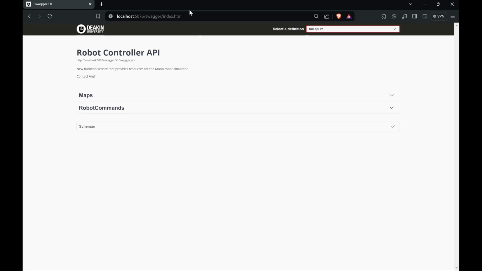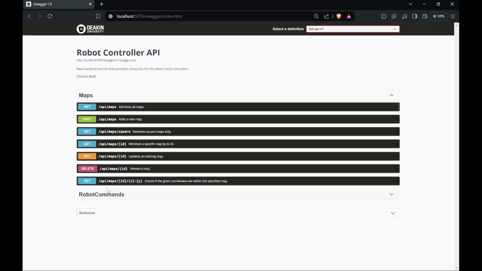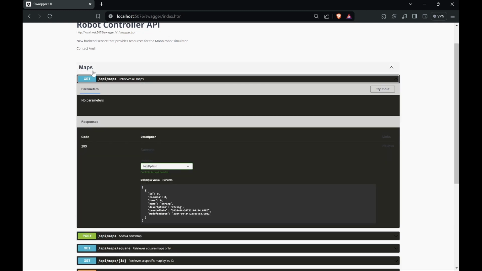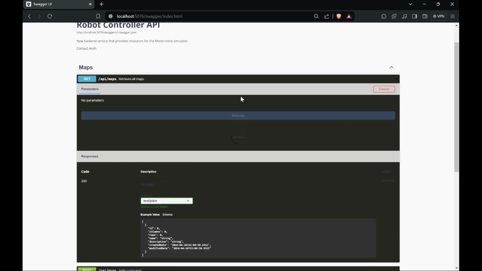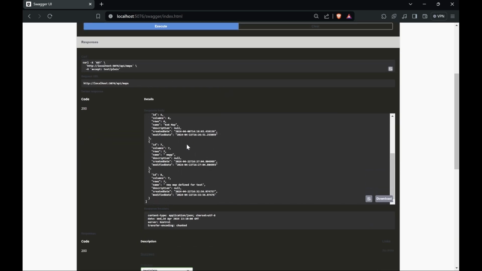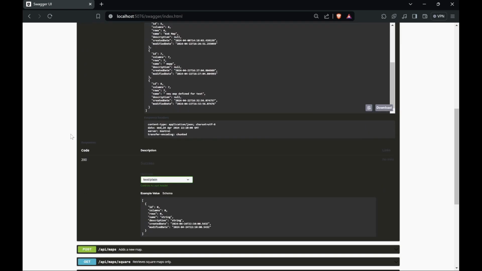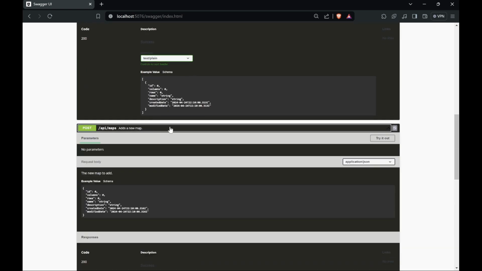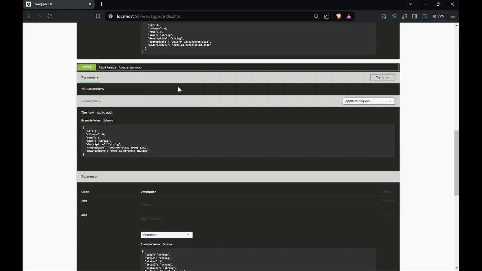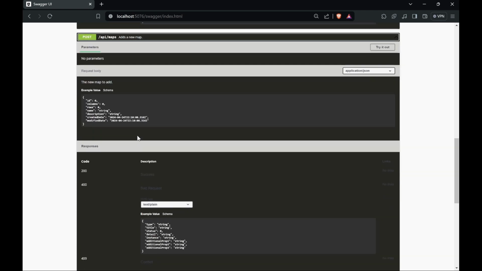This is the page where we land after running the application. Here we can see that we have all the endpoints that we created in the code. Here we can get all the maps that we have in the file. When we execute the command, you can see that we get all the list of the maps. All the endpoints that we have created can be accessed using Postman as well as using the Swagger UI.